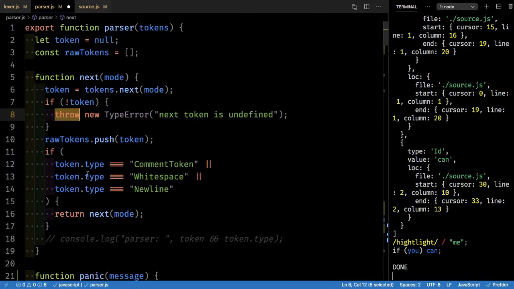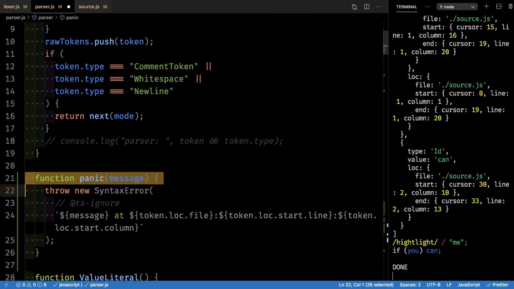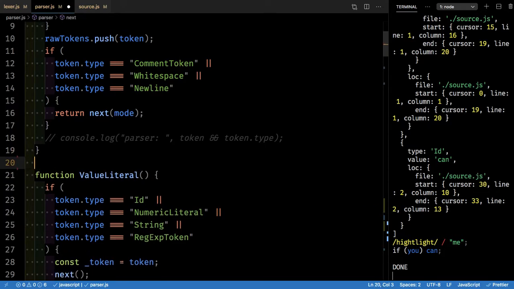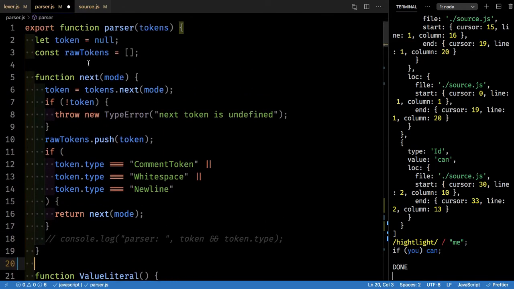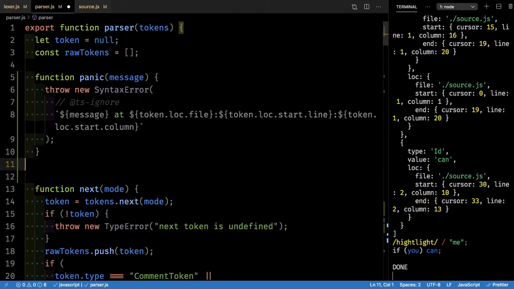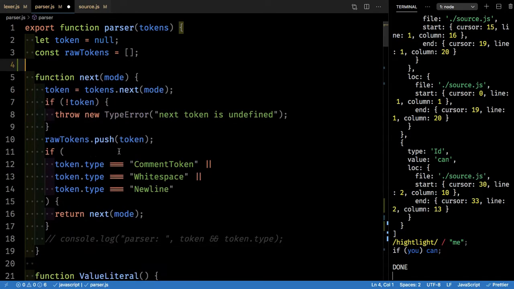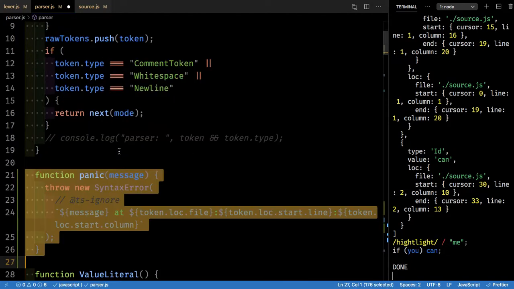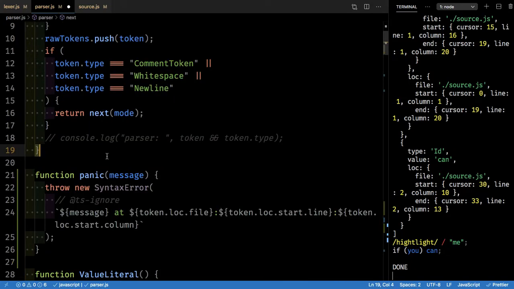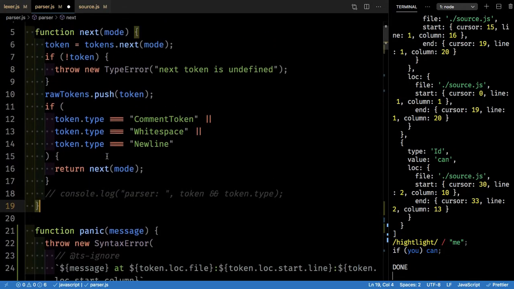So I think we can panic even there. Before, so panic comes. No, we depend on token. Yeah, token location.